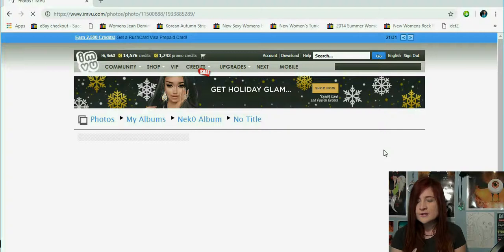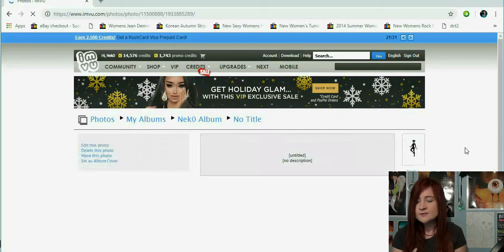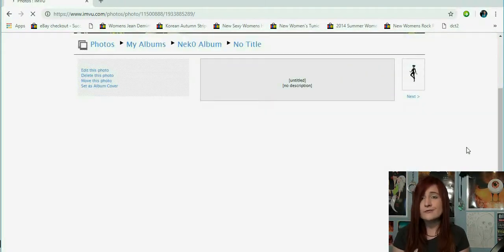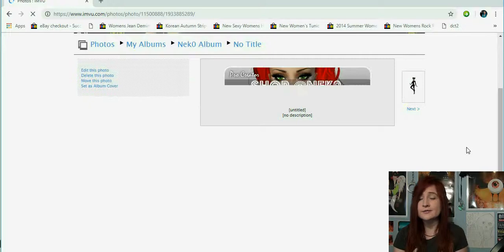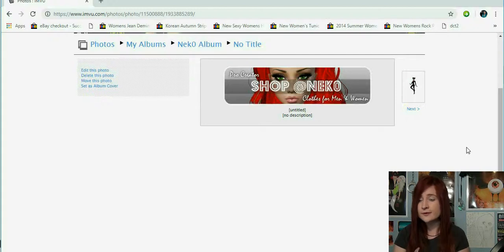And once you have that saved, you can just go under your albums and upload it there instead of having to use TinyPic or PhotoBucket or places that you can be limited to or have to pay for. Ignore that error message up there. I was trying to upload a different banner earlier and it just wasn't the right size and I gave up on it. So ignore that. That has nothing to do with what's going on here.